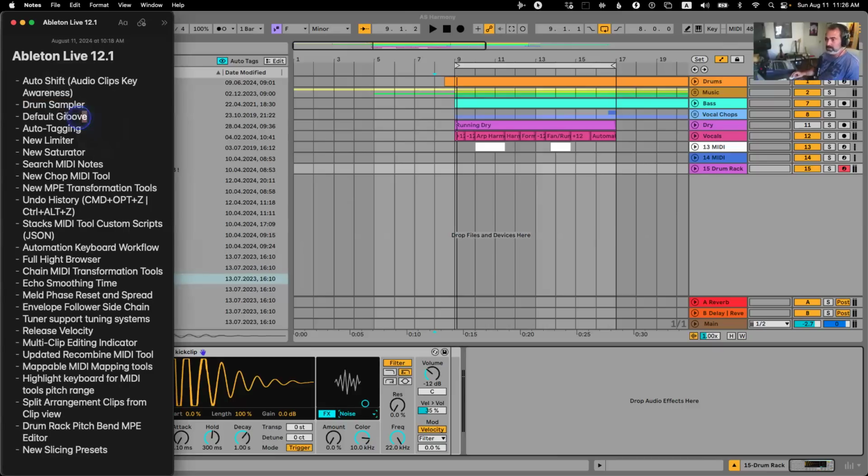Here's a cool little thing that is awesome. And a lot of this stuff, just so you know, the development is kind of a symbiosis relationship between the software and the Push. So there might be some stuff that they're working on in the Push and like, hey, why don't we have this? And then we might see it reflected in the software. I don't know this for a fact. I'm assuming this is one of those things.